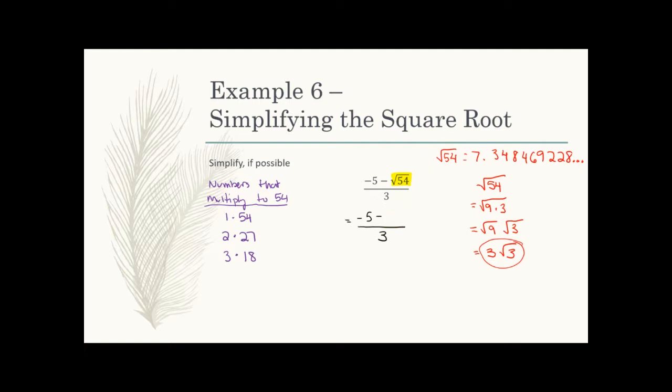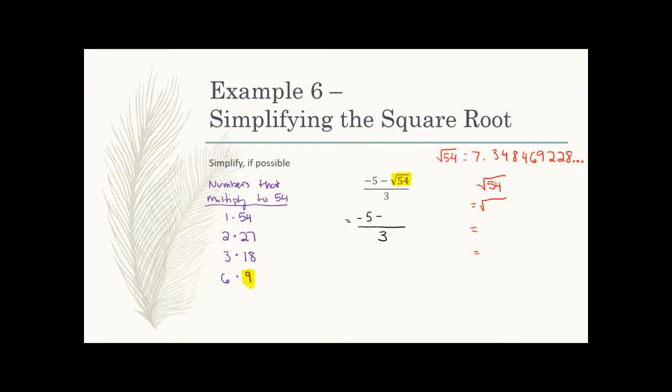Okay. Oh man, I don't know why I was just going with it. Okay, let me erase all of that. Let's keep going. So let's do 54 divided by 4. That gives me a decimal. 54 divided by 5 is a decimal. 54 divided by 6, that's the one I was looking for. 6 times 9. So I'm looking for numbers that multiply to 54 until I get to one that has something I can take the square root of. So I can't take the square root of 1, 54, 2, or 27, 3, 18, but I can take the square root of 9 in 6 times 9.